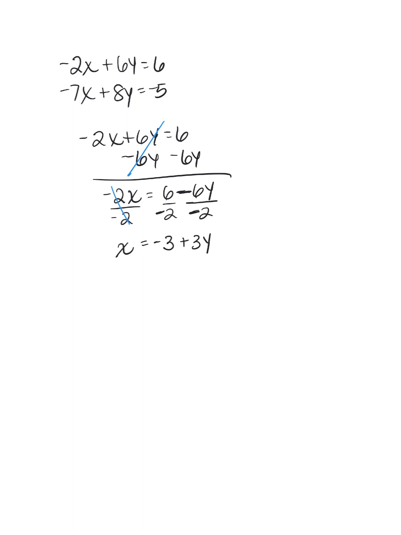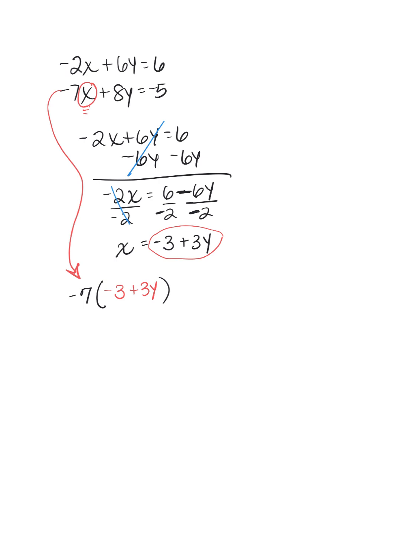It only took us 2 steps. That's not bad. So this is what we're going to substitute for x. So let's go to the other equation. We have -7x. So instead of the x, we're going to put the -3 plus 3y. We're going to slide that in where x is supposed to be. See? This equation is what I'm copying down here, but I have replaced the x with the expression -3 plus 3y because that is the same value as x.